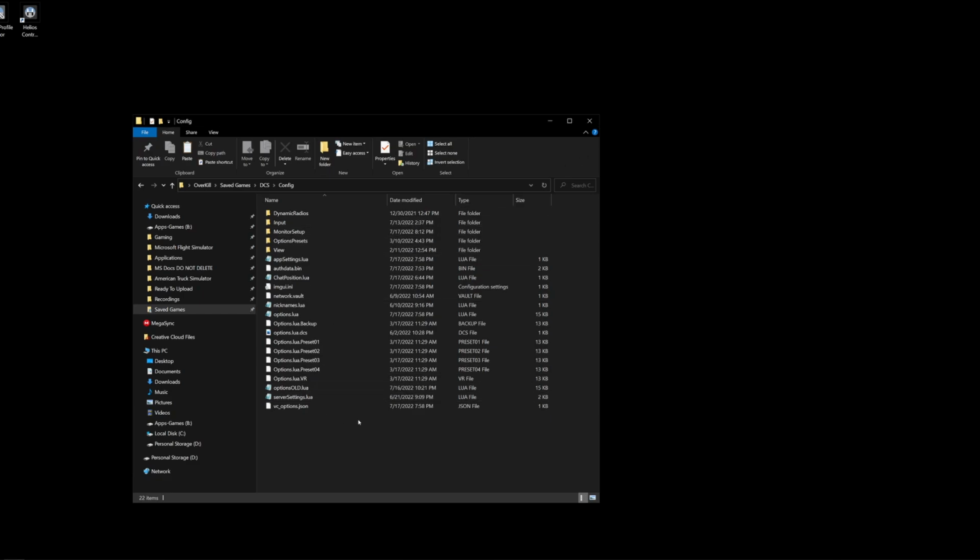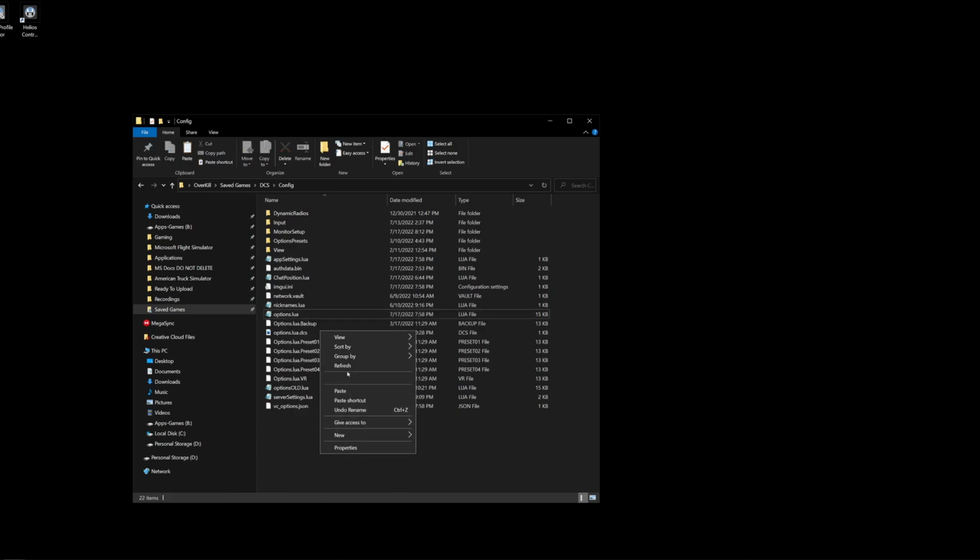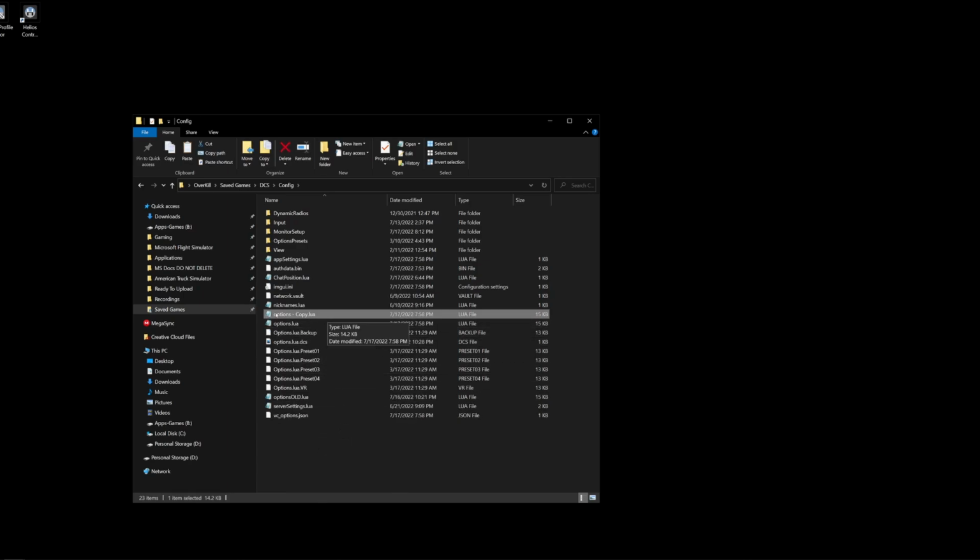Oops, didn't mean to close that. The next thing that you're going to want to do is take your options.lua as it is right now and do something like this. You see, I've renamed it to options_old.lua. This will make DCS ignore this file. We don't want it to, and you can just do a copy paste, even if you do something like this. If you just go to copy and you paste it, DCS will ignore this and you will have a backup. All you would have to do is take everything from the Y all the way up to the S out, and it would re-import it after you delete this one.